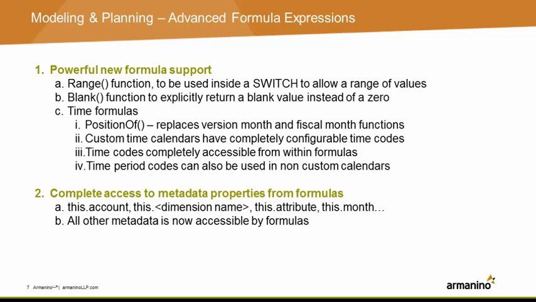Last version's formula enhancements. This version adds support for powerful new functions. First is the range function, used inside a switch, that serves to evaluate a value against a range so that your switch statements can stay compact. You can also now return a blank value in your formulas, allowing you to populate a cell with a true blank value rather than having it return a 0.